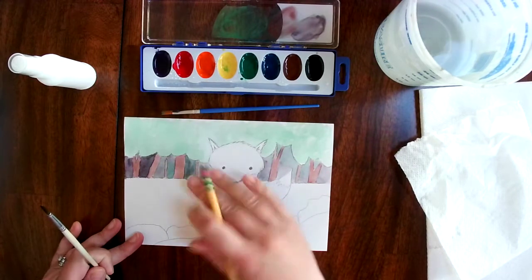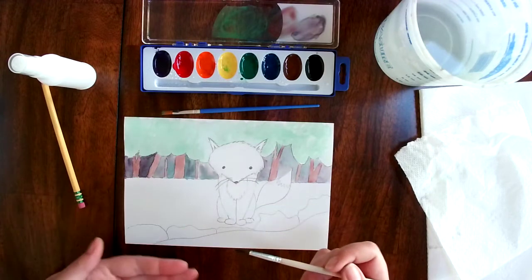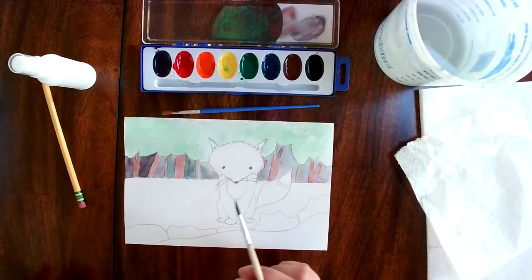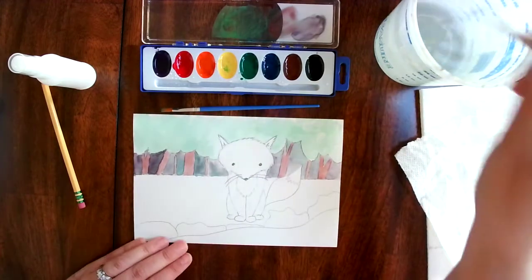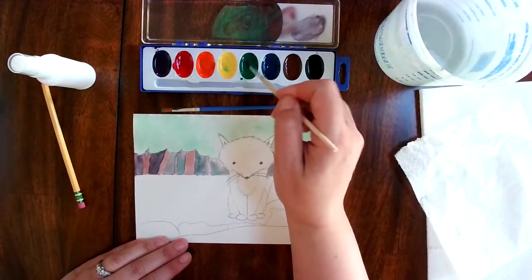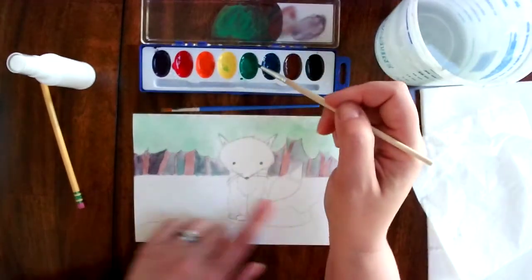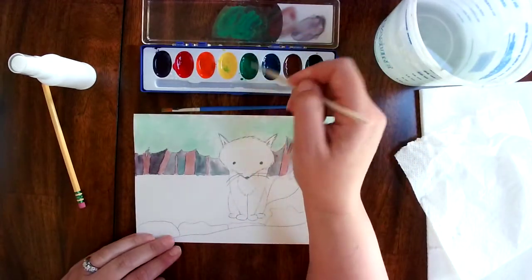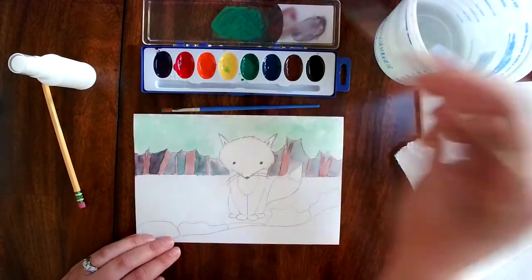I have this big area of grass. As we come forward in the picture, this is my next section. So I'm gonna go for another green color, but I want it to have even more yellow in it. And I have a lot of area to cover, so I need a big puddle of paint for this. So I got quite a bit of green in here.